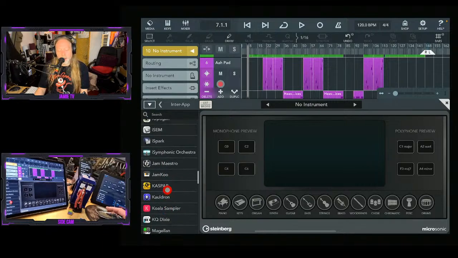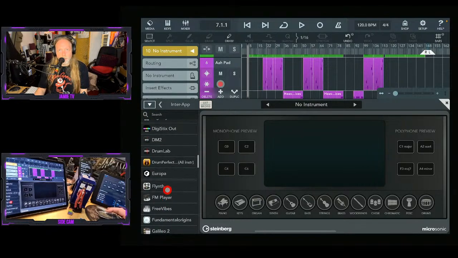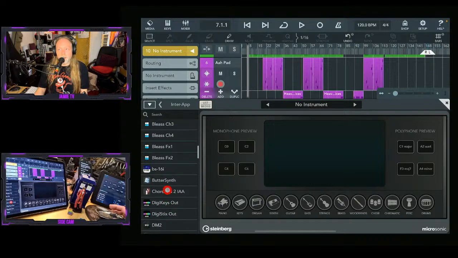I would advise, wherever possible, use an AUv3, because that means your third-party plugin is actually hosted within the DAW. If it's Interapp Audio, then the app is open outside, in this case outside of Cubasis 3. They are connected.